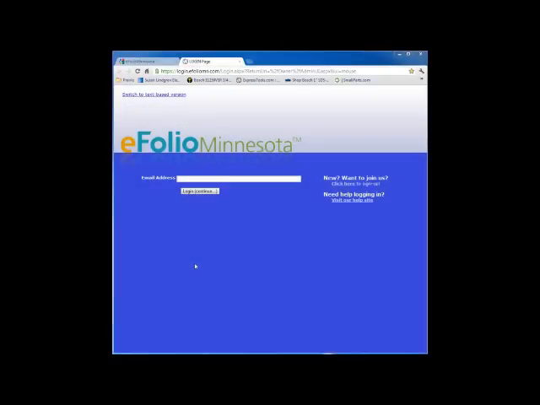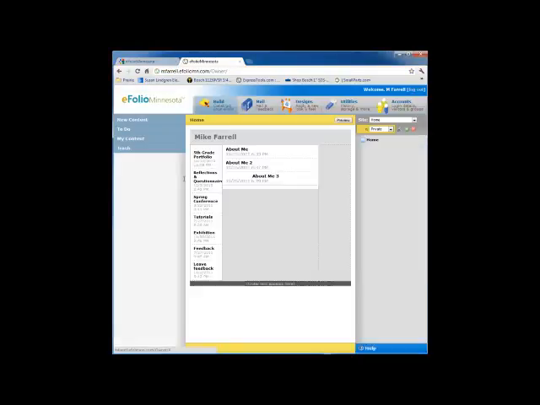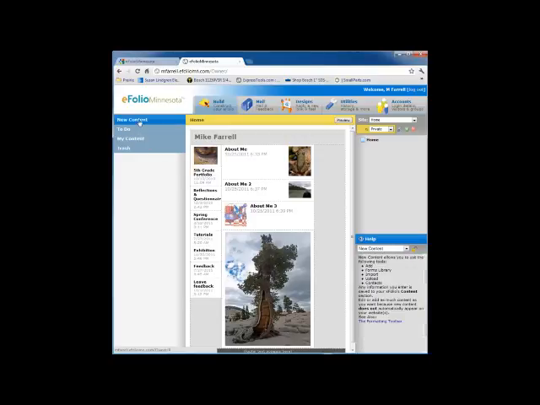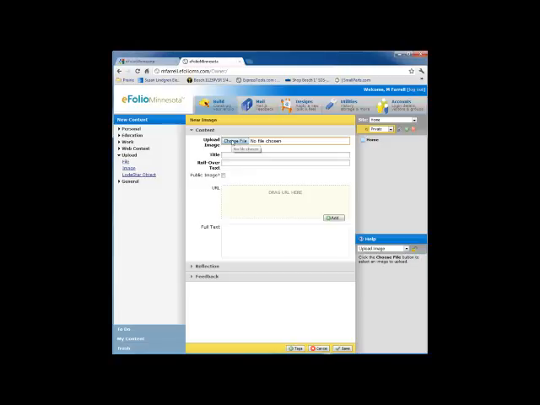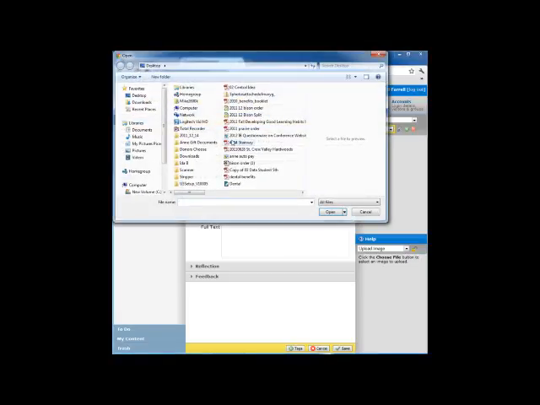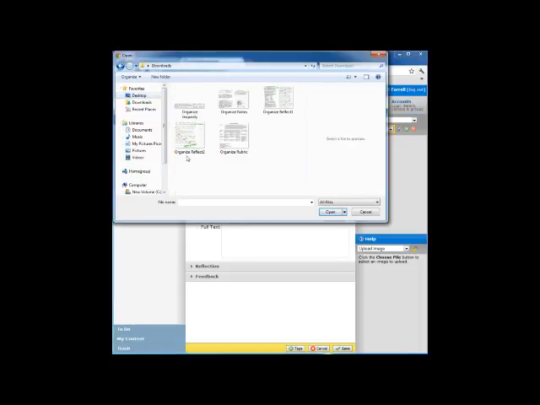The final step in getting the documents you need for your IB questionnaire is to log on to eFolio and then go to New Content, and you want to do Uploads, and these are images. Upload. I'm going to choose the file, and these files are in a folder called Downloads.